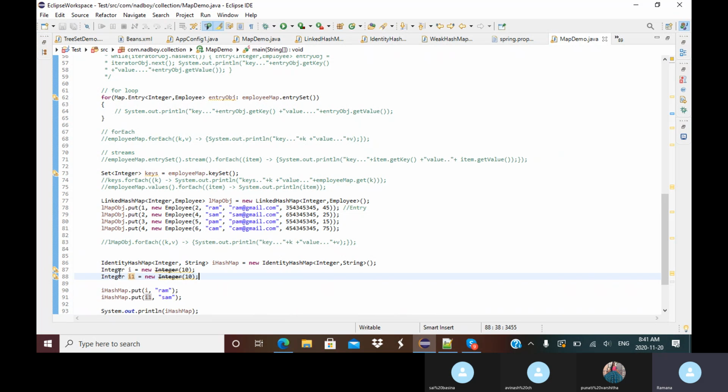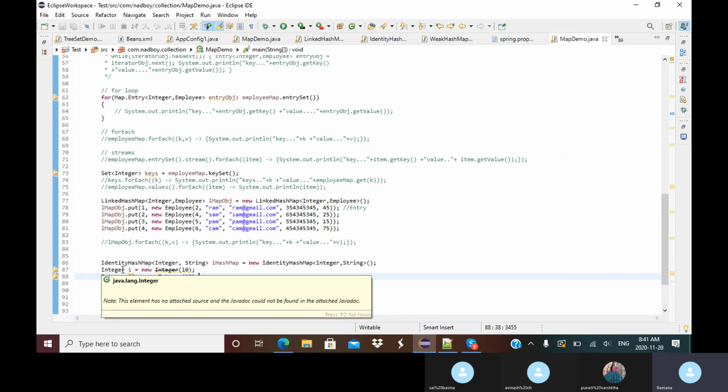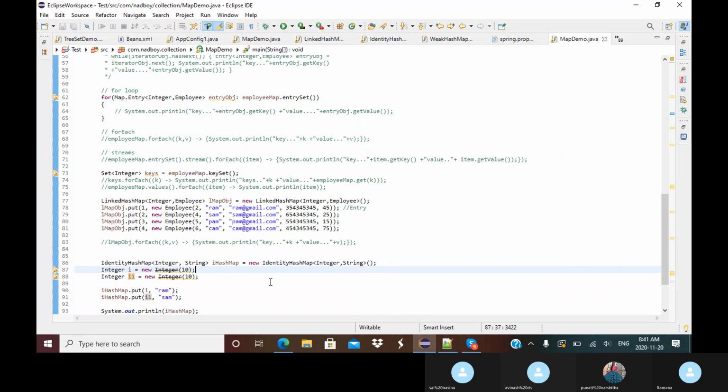Now what I did, I have taken 2 objects initialized with some value. Now I am passing those 2 object references, I and I1. Actually the value is same, but the objects are different, right?